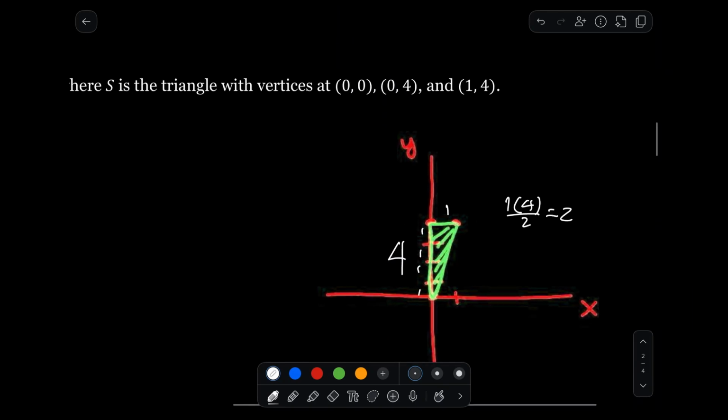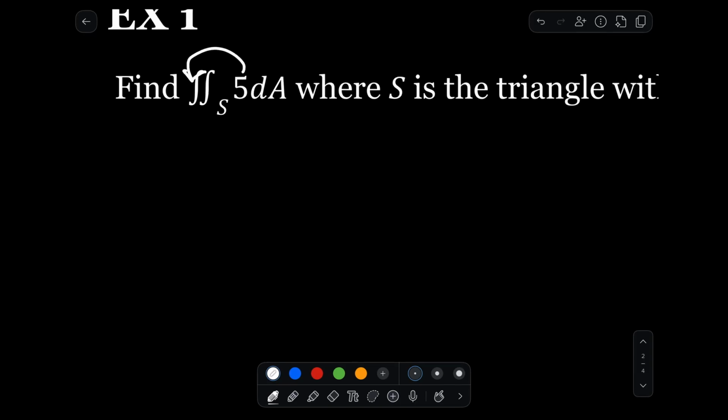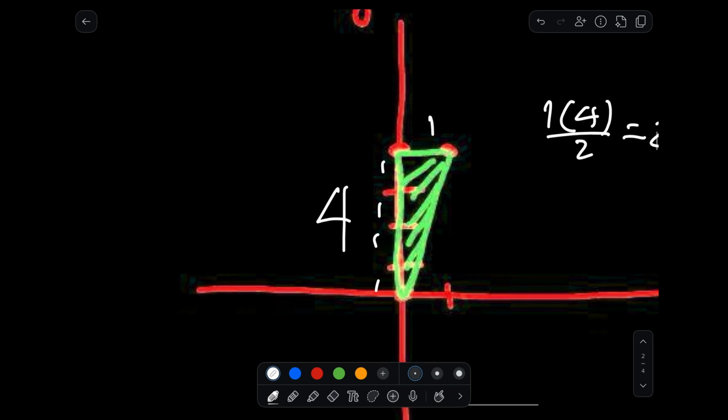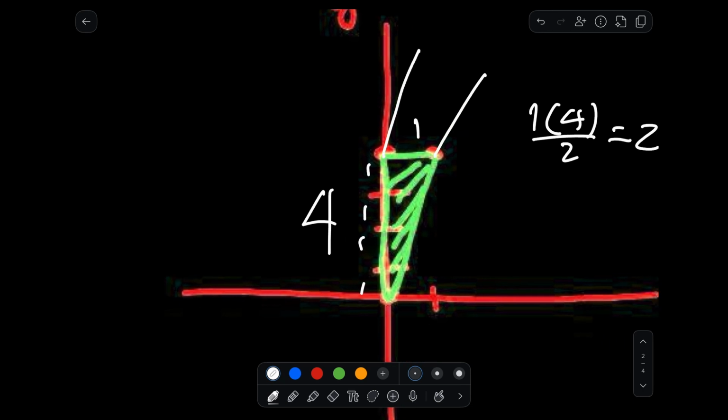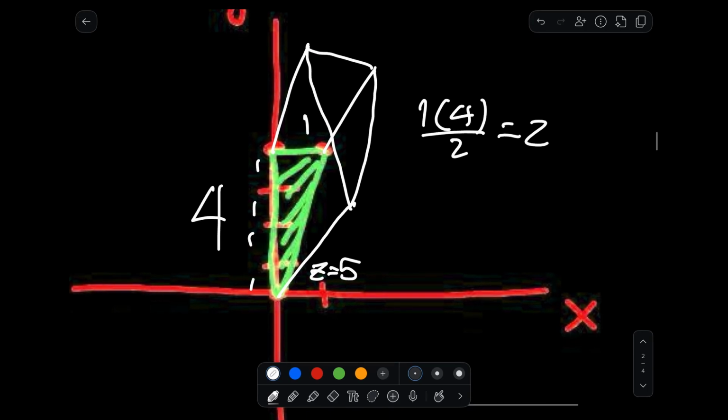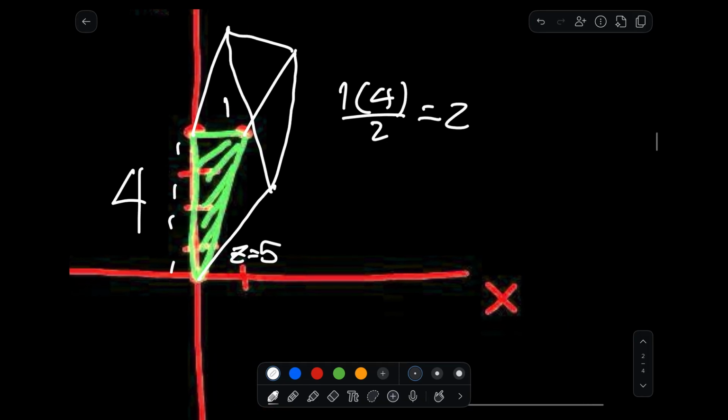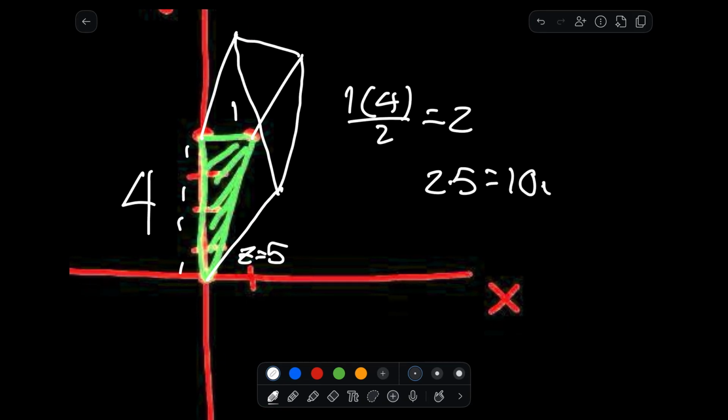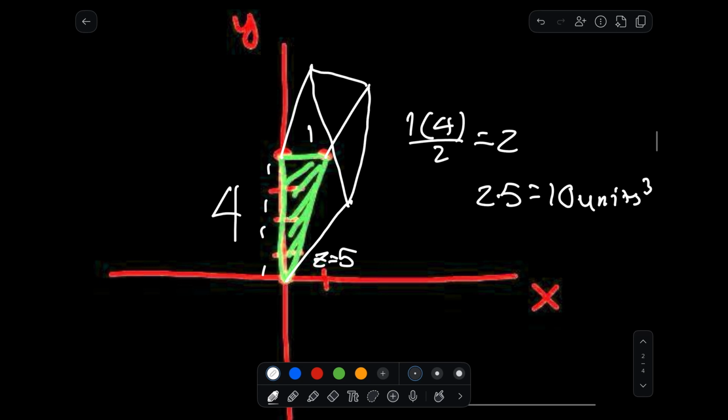However, if we know our function is 5, we can pull this out as a constant. That's one of the rules that we use from single variable integration, and we can use it in multivariable integration. This is a constant, regardless of x or y. So what we can do now is just raise everything up to z equals 5. It's a rudimentary drawing, but this is going to be z equals 5, like this. Essentially, we have a triangular prism. We have 2 times 5 equals 10 units cubed. Now, that's the cheap way to do it. However, I will show the more rigorous way to actually apply this double integral.